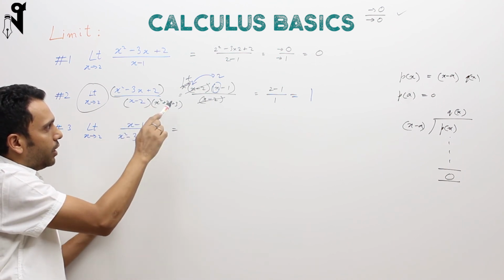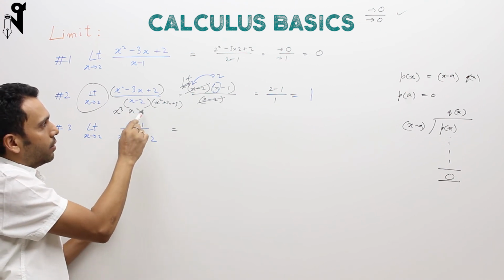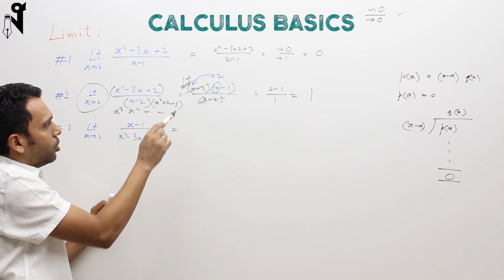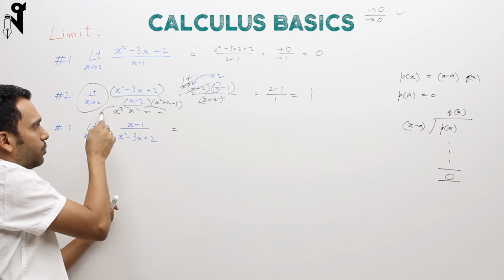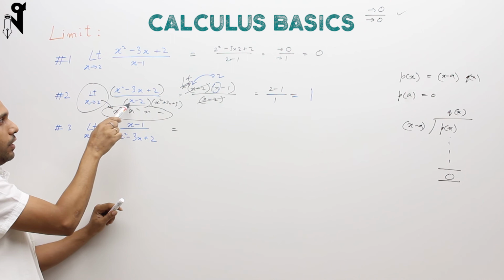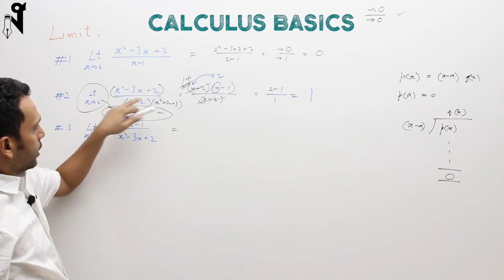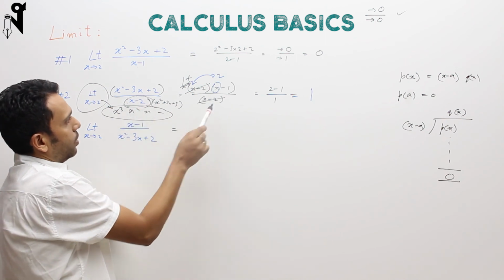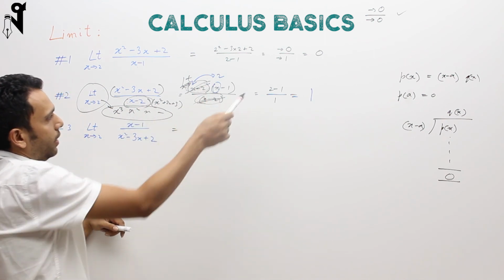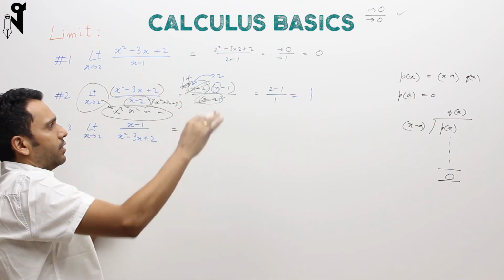the factorized way. They'll actually multiply and you'll have some x cube over here, some x squares, some x and some constants, and then that expression, when you plug in, will be tending to 0 because it has got a factor of x minus 2. So you have to divide that expression with x minus 2, get that factor out, get that factor cancelled with the top one and get the answer. So it's just the same thing, but they'll try to increase the number of steps.